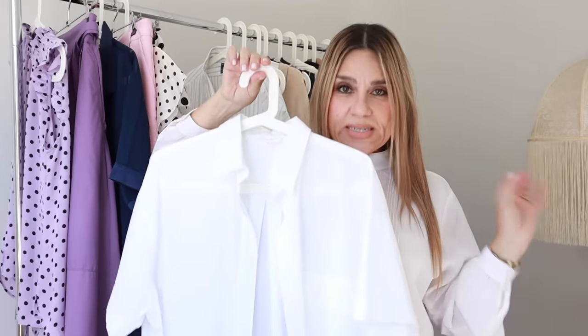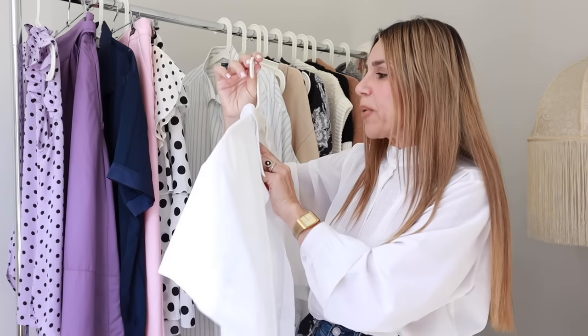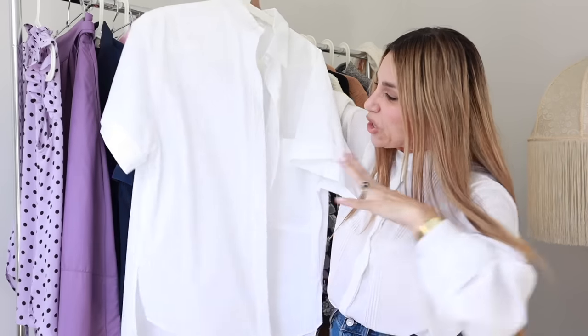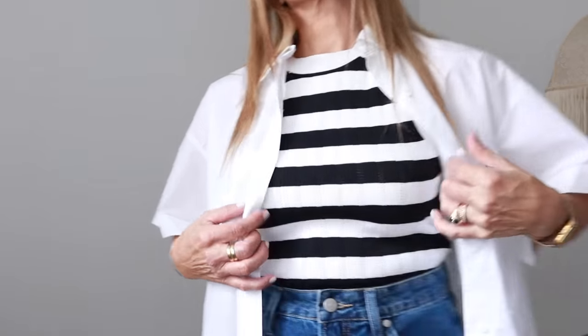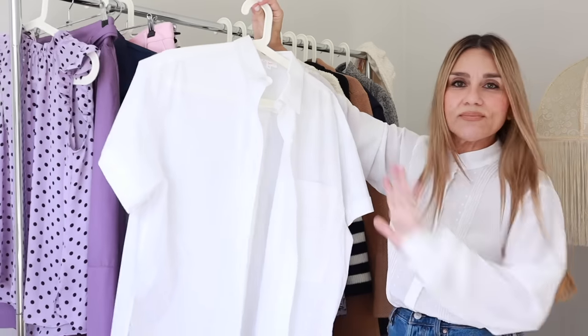I found this short sleeve oversized shirt today, so I haven't done the try-on cut yet, but how gorgeous is this? The brand is Lily Loves, also a Myer brand, size 10, 100% cotton. I just love this exaggerated sleeve, the exaggerated chest pocket, the shape — it's meant to be oversized. It's got a beautiful little pleated detail in the back for gorgeous movement. I think I'm going to style this as an over-shirt over denim shorts and a little tank top — it's just a great piece.